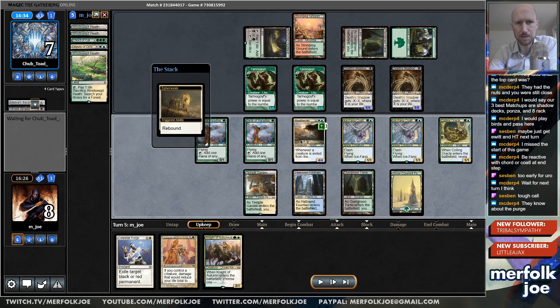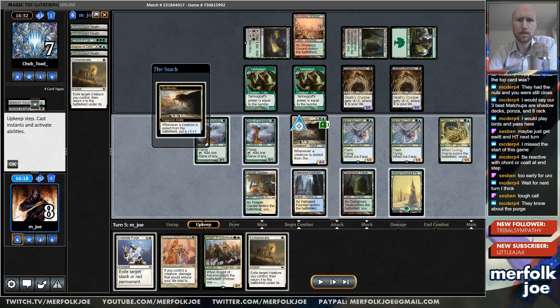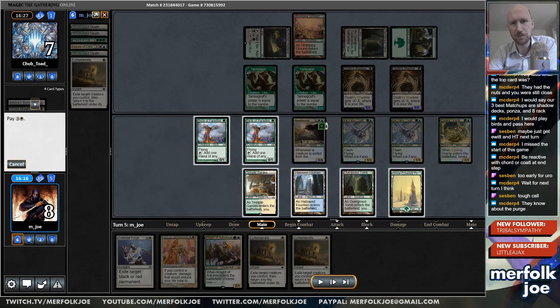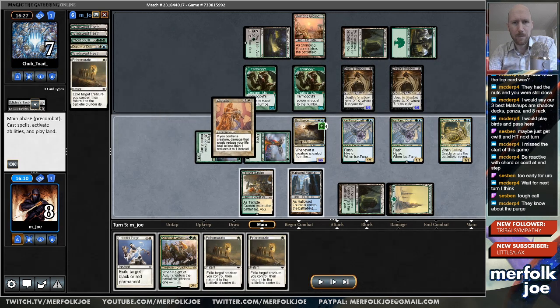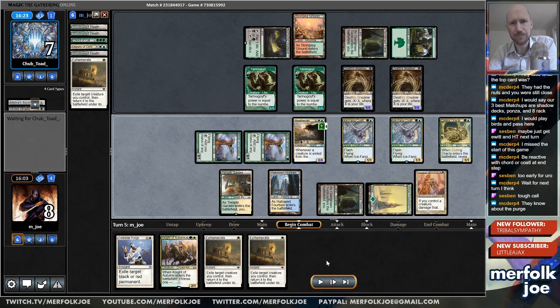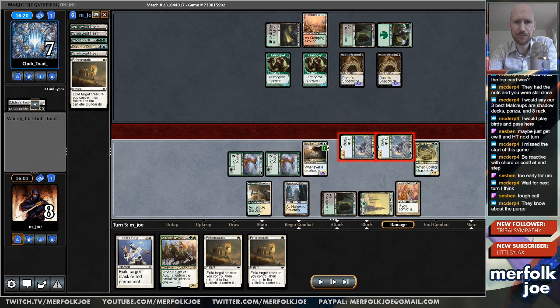Night of Autumn, not really super relevant. Another Ephemerate is beautiful, and two Ephemerates with Worship on the board. I chose to cast with birds. I don't think it really mattered too much. And now Soulherder, yeah, it's just going to get even more value. Just get in with the flyers.